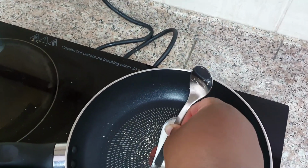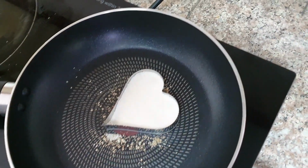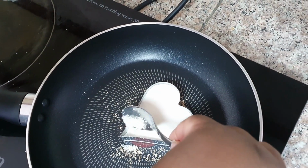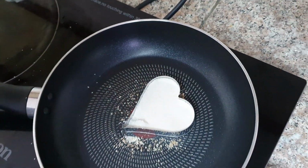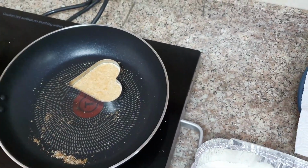The tip is going down too much. Everything should be on one level. There's some more in it. Everything should be on one level. Check the other side. Okay.